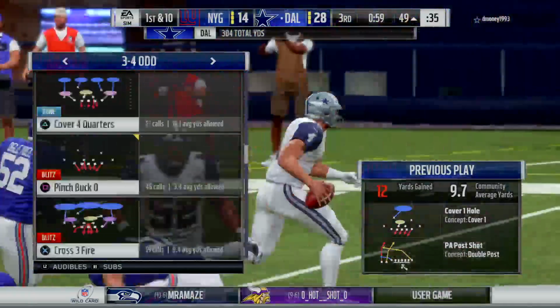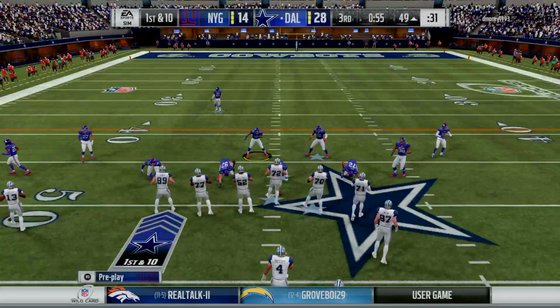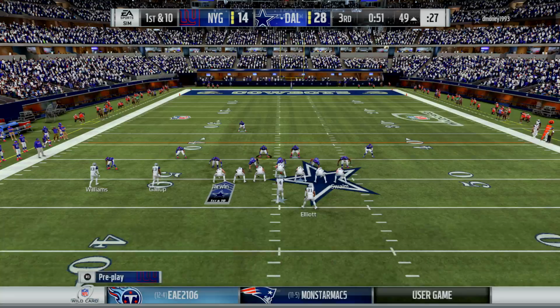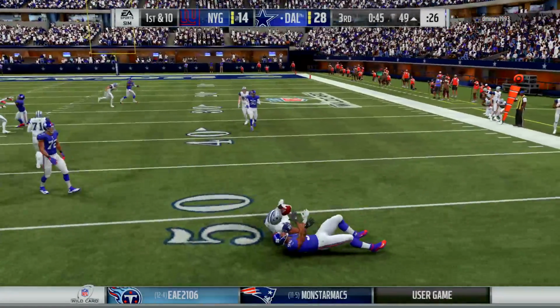12 more yards there and another 1st down. I think the last 2 plays really illustrate how difficult it is to game plan against this guy, because you know he can throw the football, but how about his use of legs as well? What we call those broken plays, you can't account for them. Yeah, those 2 plays that you just mentioned are a microcosm really of how he can hurt you.